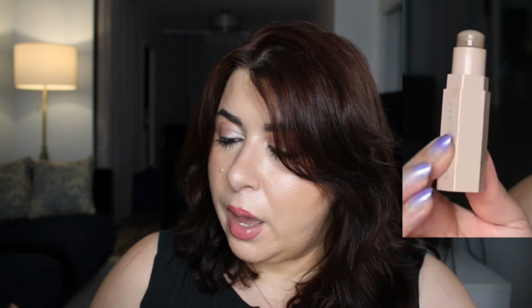So what I did is after I took it out, I smooshed it down into this empty Urban Decay Beach Bronzer Compact that I had. And as you can see, it still has some remnants of it because I didn't clean it because I wanted you to see it, but it's completely gone. Between these two, this is done. And I had this from the very beginning. When I first introduced it at the very first video, which was the introduction, it had been used like 3 times. So I'm done.